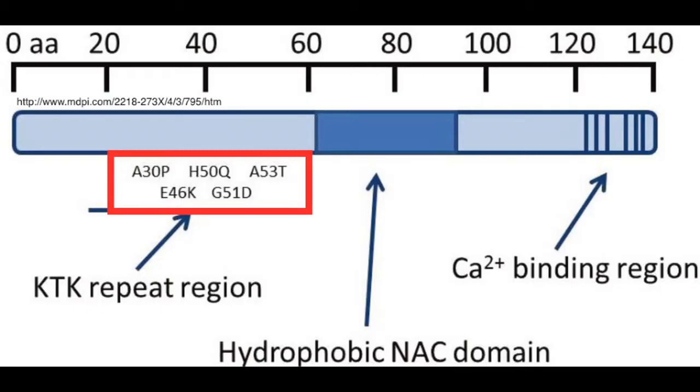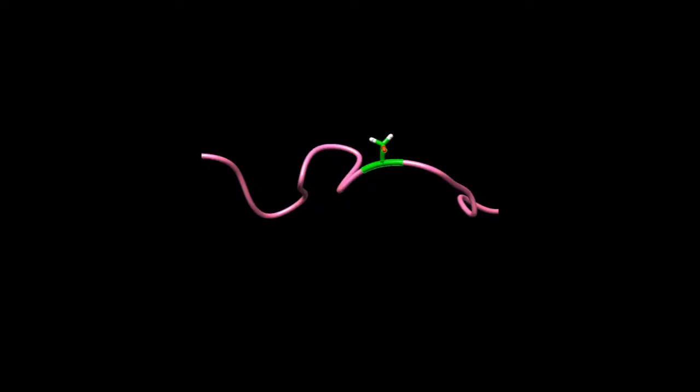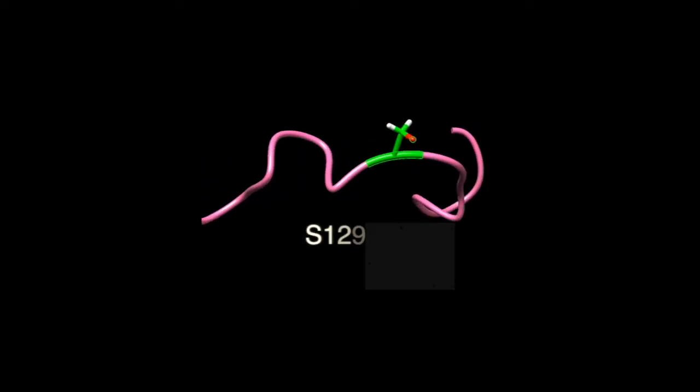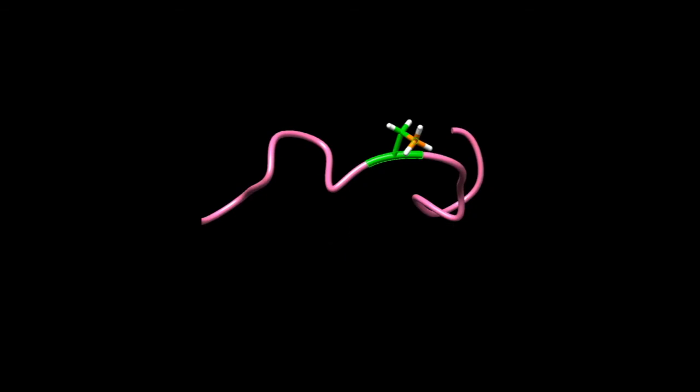There have been many therapeutic proposals, but a majority tend to focus on disrupting the oligomeric process. For example, there are several mutations in the KTK repeat region of the alpha-synuclein gene that may contribute to increased oligomer formation, which represent possible avenues for therapy. However, we will focus on therapies involving the phosphorylation of alpha-synuclein on serine 129, which changes its hydrophobicity and charge distribution, leading to increased aggregation. Thus, regulation of this phosphorylation process provides a therapeutic option.